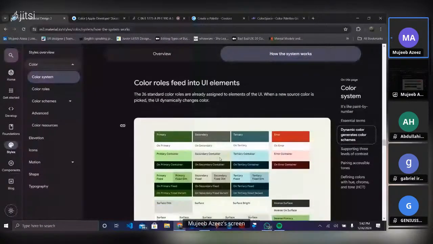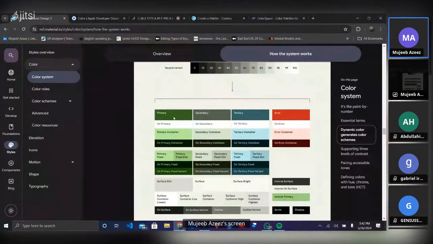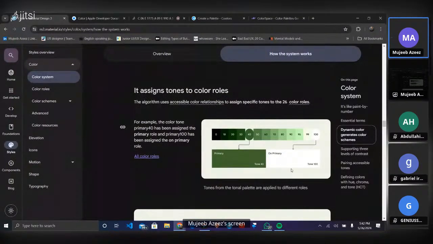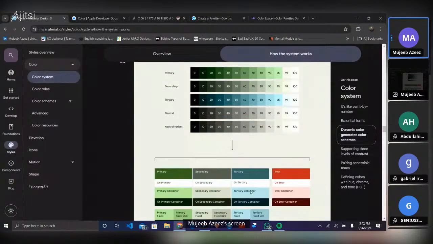So we have primary here now. For the primary color, most times you use primary 40, just like you can see here. You can see for primary you have tone 40. The reason they do it like this is to create a good amount of contrast among the colors. So we have the primary color and this on primary.